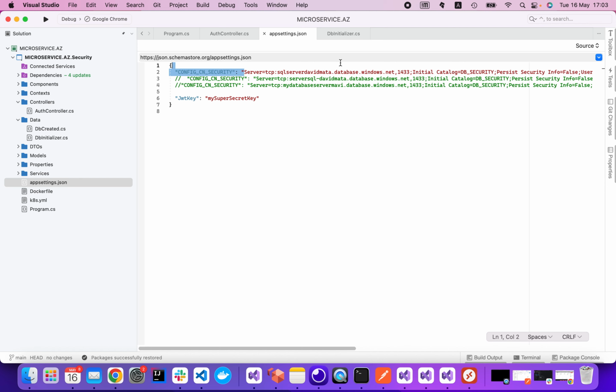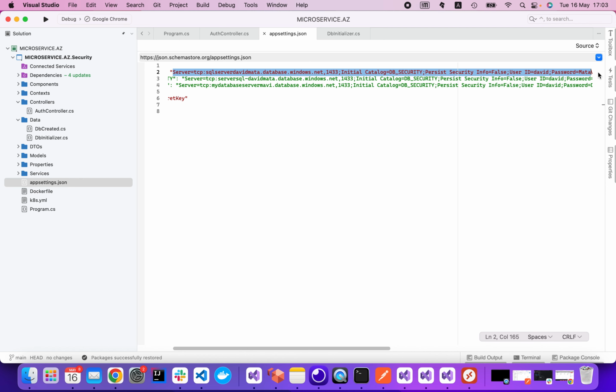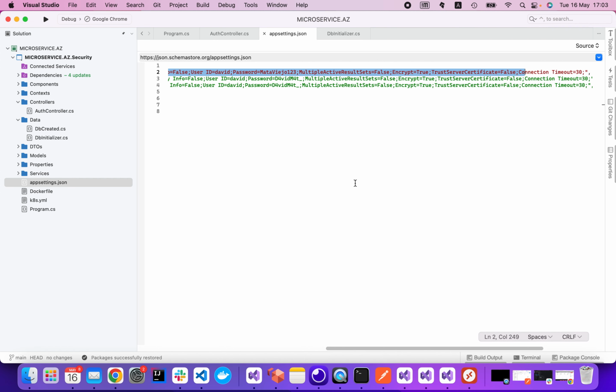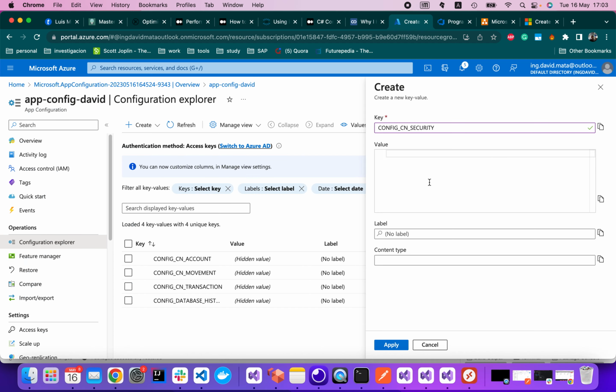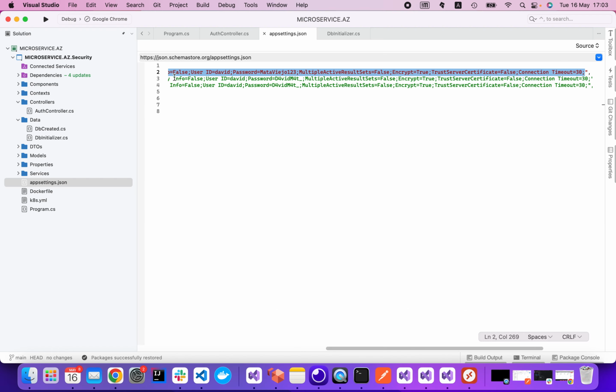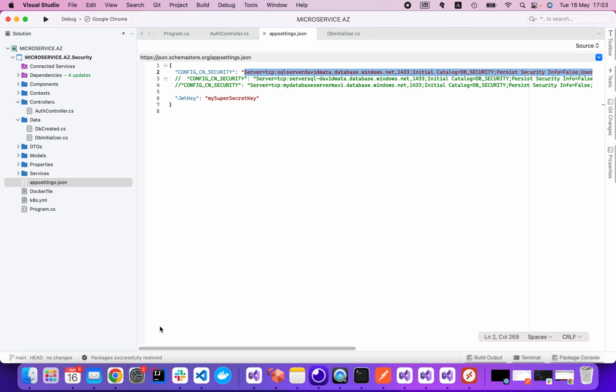Let's go for the connection string. And also we need to create the last one, our super secret key.